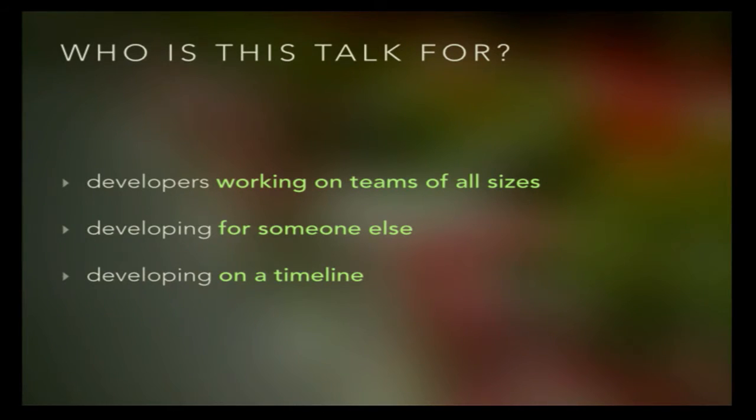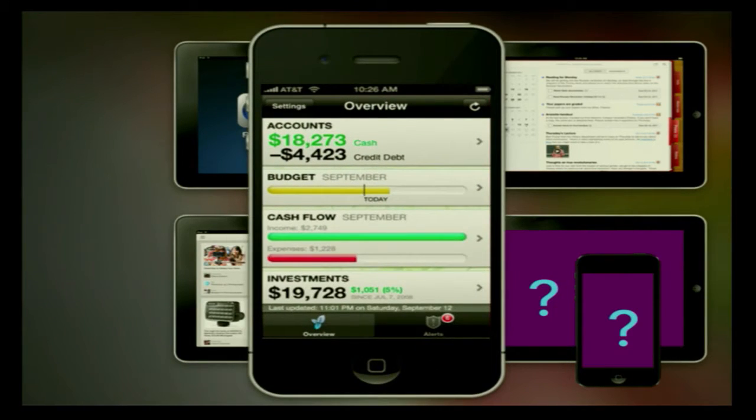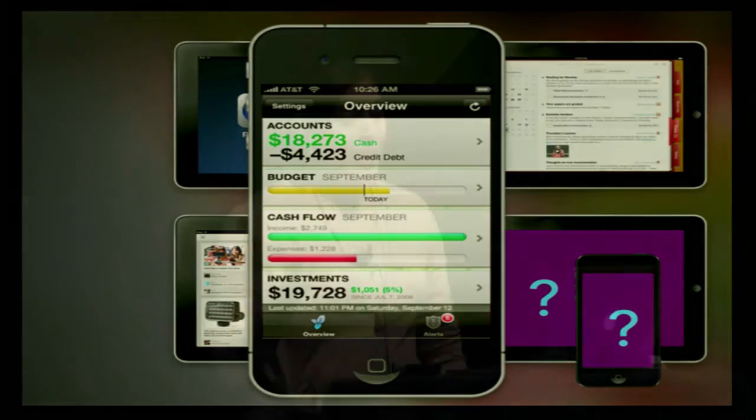So let's take a look at the crucible of application development that has really helped forge these lessons into my brain. This slide represents the landscape of the last 5 years of my life and the applications that I've been working on. So first up, the Mint application, which I developed in late 2008, early 2009. It was written with a client team of 2 engineers and 1.5 designers. It took 3 months to develop, and when it was finally released, it quickly became the #1 financial app on the App Store, and it earned the company several millions of dollars worth of free advertising over the holiday that it was released.